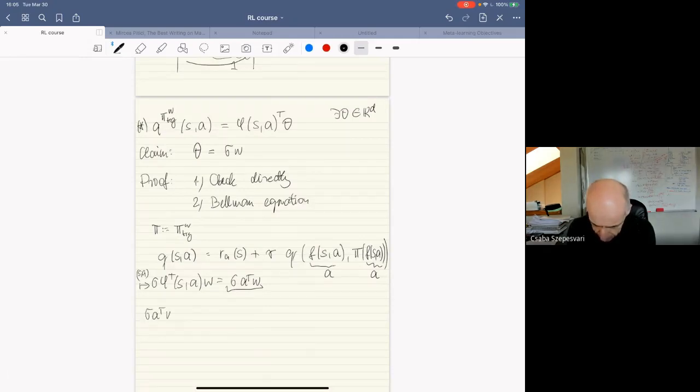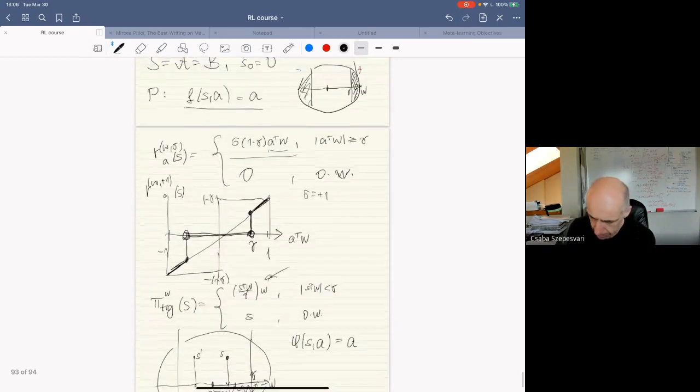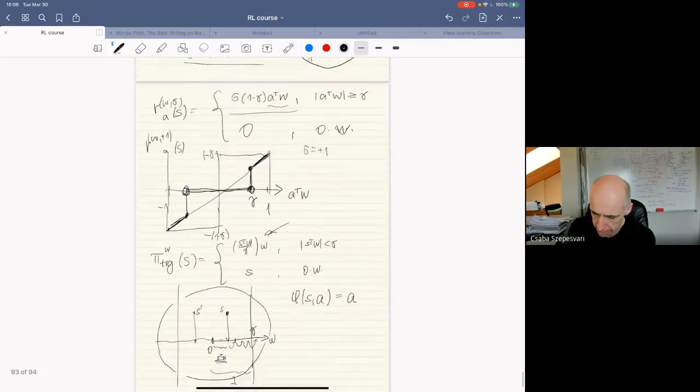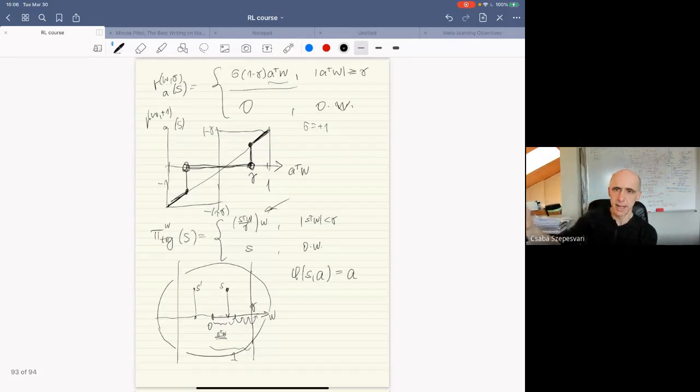that we need to see whether this is satisfied. The state doesn't matter in my linear expression, only the action matters. And then here I have to take whatever action the policy takes, and that's at A. So we need to verify this. There are two cases, because the reward and the policy are both defined in a piecewise manner, depending on whether you're in a cap or not.